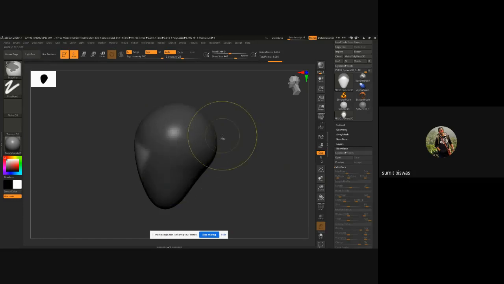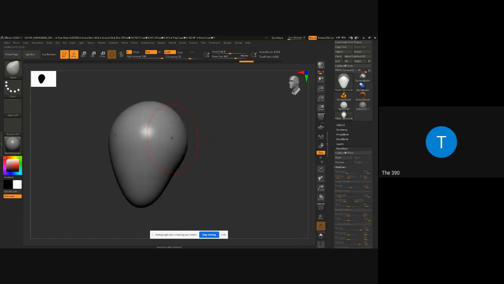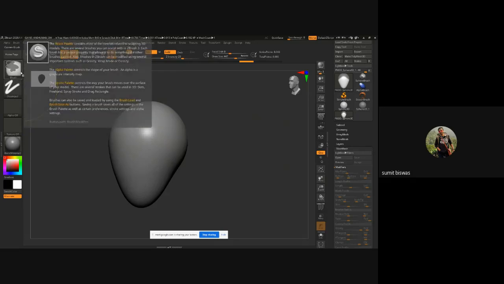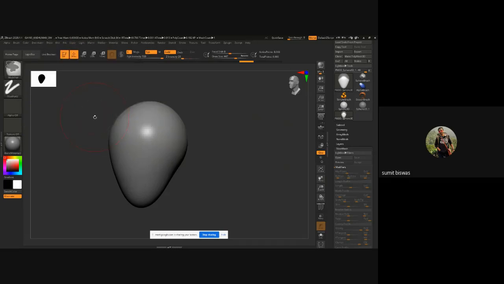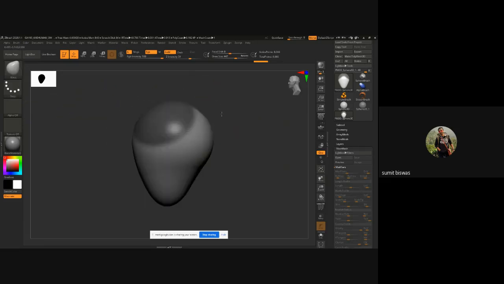Where you select, it will apply, like a paint brush. When you press Control, you can see this brush changes to the mask pen. Then you can simply mask it.